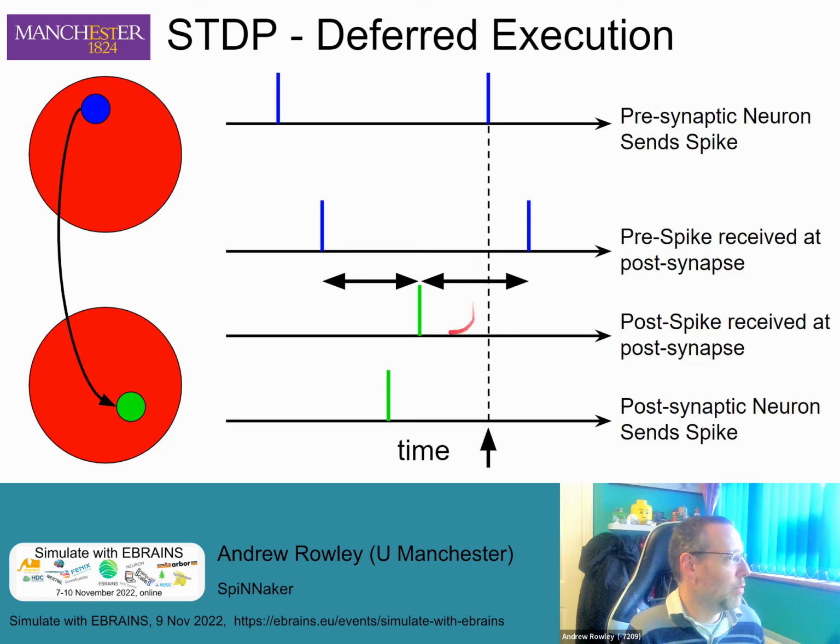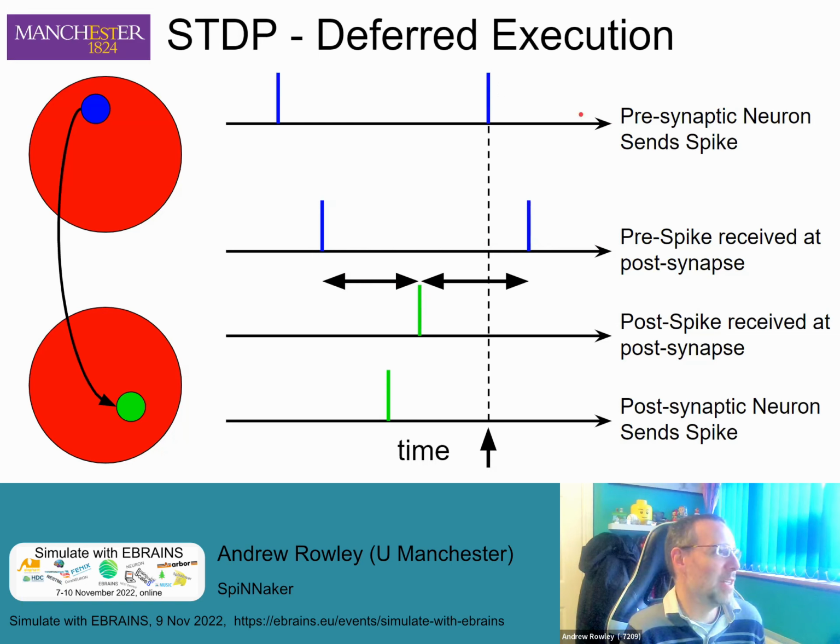And what we do at that time is we look backwards from the spike that we know will be delayed by a certain amount, and we look backwards from this spike to all the pre-spikes. We then look at the spike that happened before, and we look forward from that to all the post-spikes. So we're basically looking at different times of these neuron things.